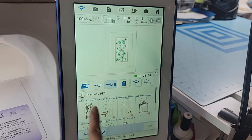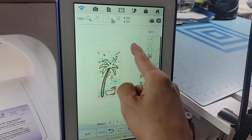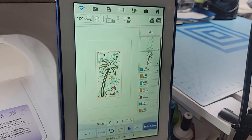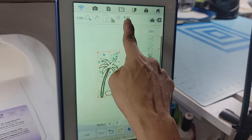So this is the first one that I'm going to do with the palm tree and the little lamb. And I'm going to go ahead and hit set. Now, normally you could fit this into, oh, you know what? This fits perfectly in the 6x10 hoop. I'm just going to do them all in the 7x12, just to keep it easy. This will fit into your 6x10.